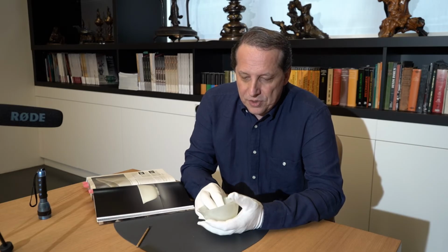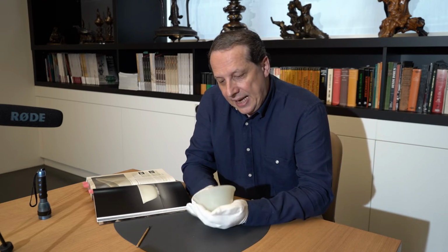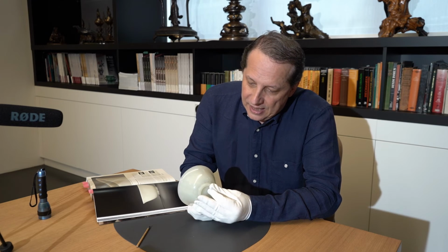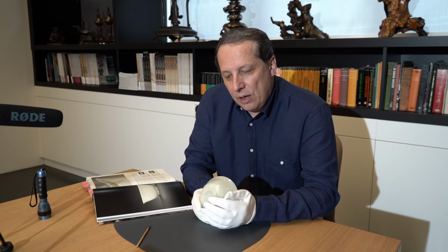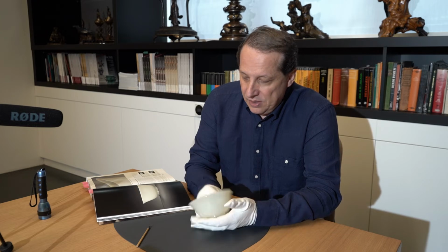Then one more thing also is, again, the extremely high quality of the polish. The luster is not too shiny, it's just a bit shiny. And with a machine polish, of course, it would be a lot more shinier. So overall, very clearly 18th century piece.